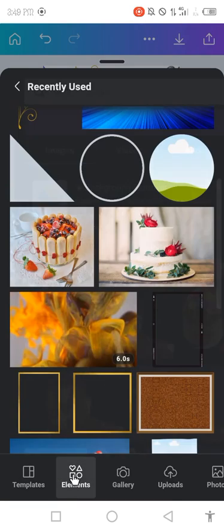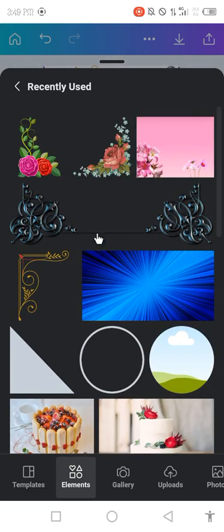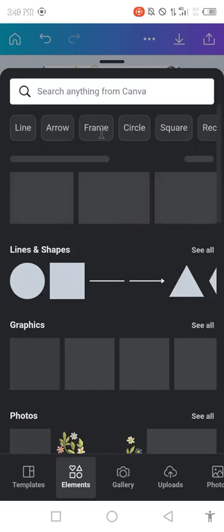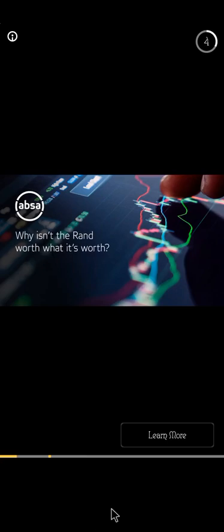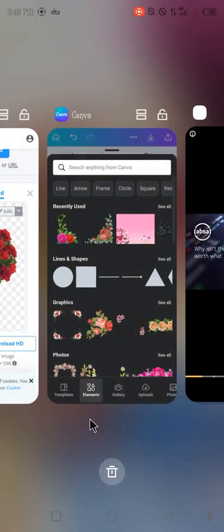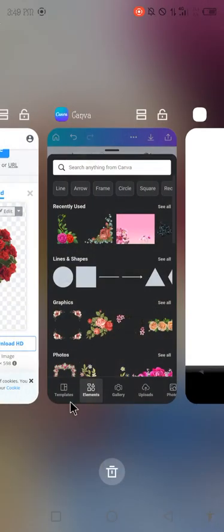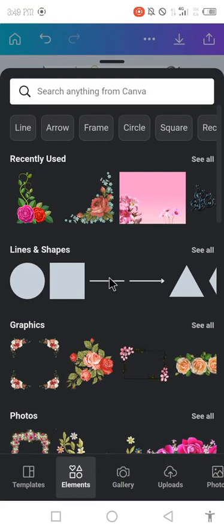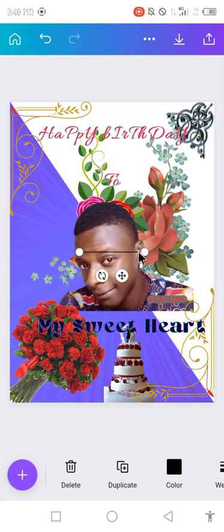Go to elements. These are recently used. Let's add this line here.